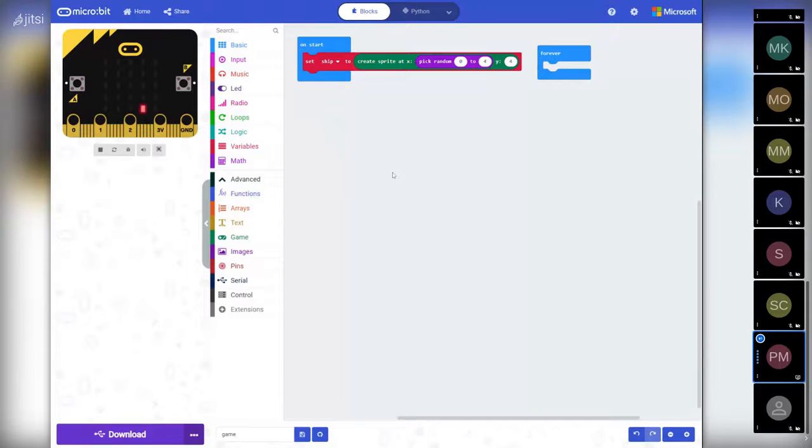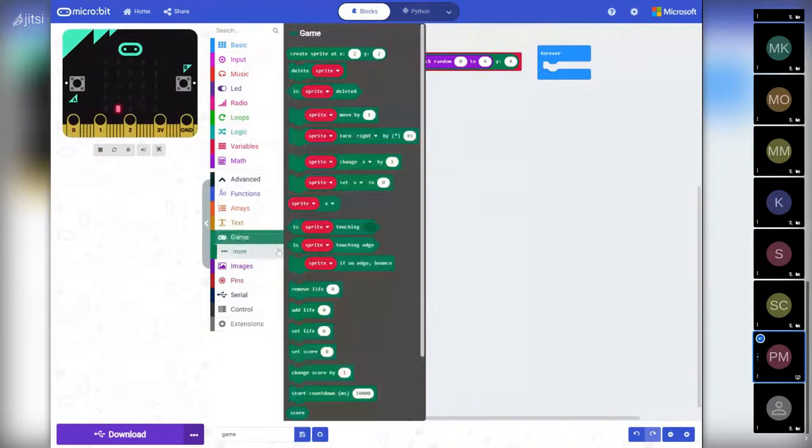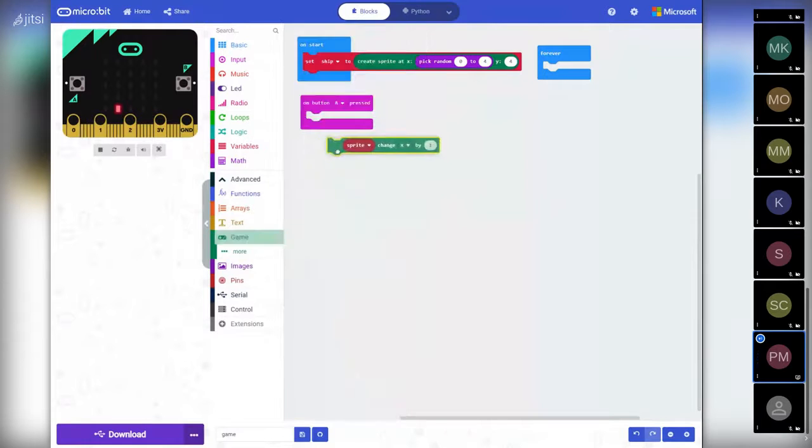Now what I want to do is, if I press button A, I want it to go to the left. So I want to say change the ship by -1.